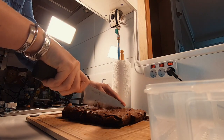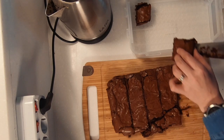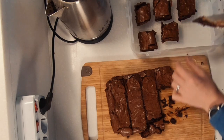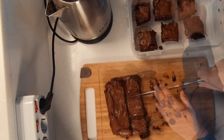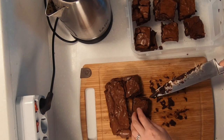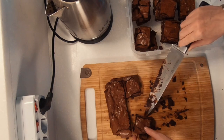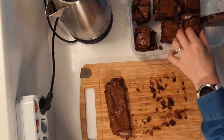Because they are rich in flavour, I like to cut them into quite small pieces and I store them in my refrigerator. I like a roughed up style brownie, but if you like a neat and tidy brownie, then make sure to clean your knife after every cut. You can see these really are gooey and crunchy.